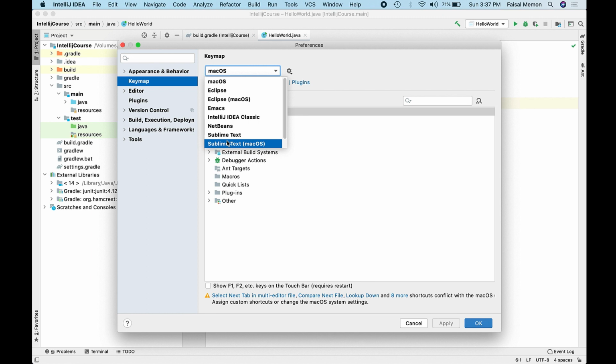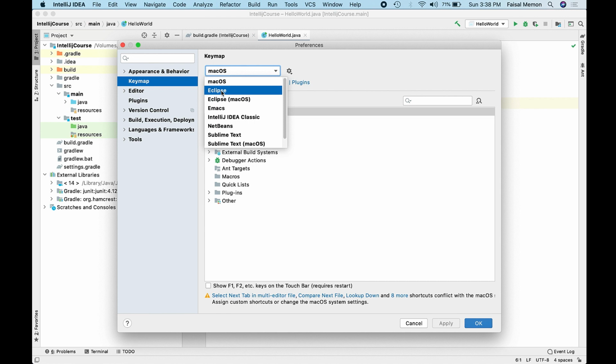So what IntelliJ IDEA has done is they have a predefined set of shortcuts for Eclipse. So if you are an Eclipse user and you are migrating to IntelliJ, you can select this Eclipse over here and you can use the shortcuts that you were using on the Eclipse IDE. So nothing changes for you. It's just the IDE change, but the shortcuts remain the same.